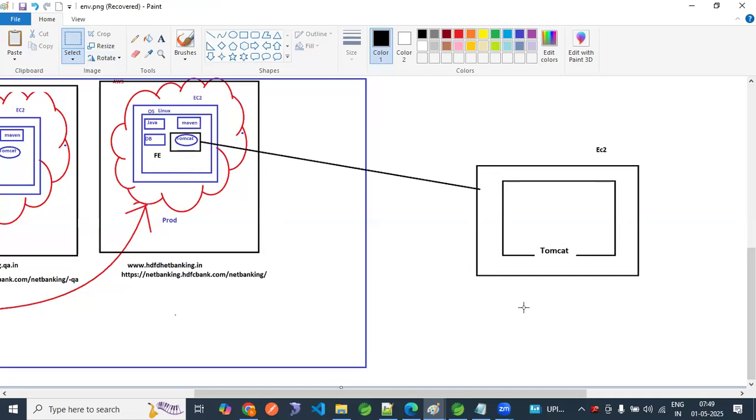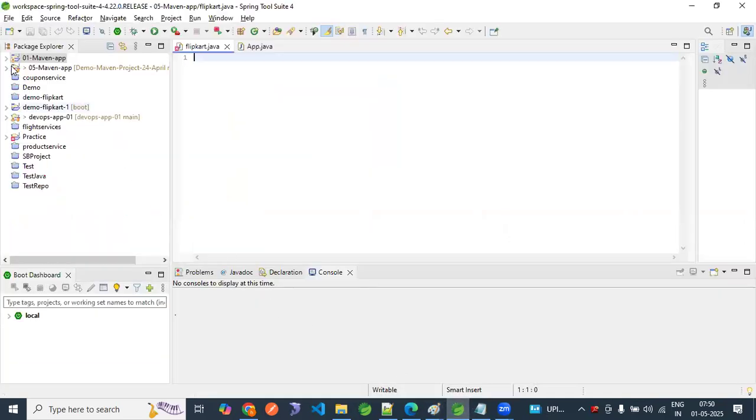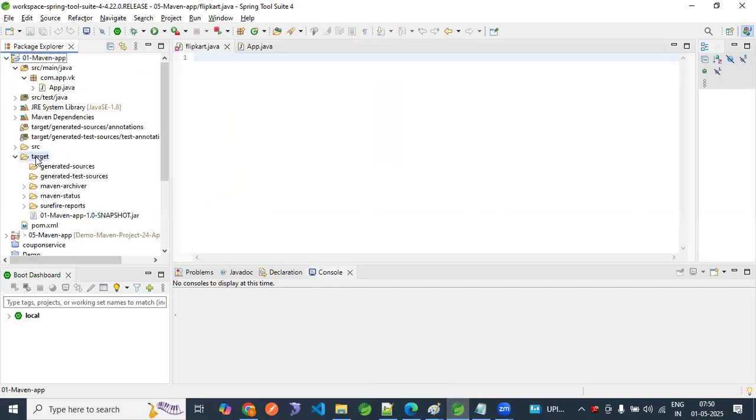Hope you have focused and understood Maven and GitHub. What is Maven? Maven is a build tool. When we do clean install, Maven packaging, one jar file is created, right? I am expanding this. Under the target folder, if you see, one jar file is created here, right? For whatever code you are developing, one jar or war file is created. You understood this in our Maven session also, right? Okay, now try to observe.